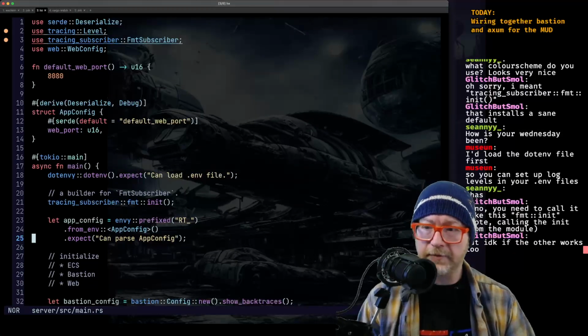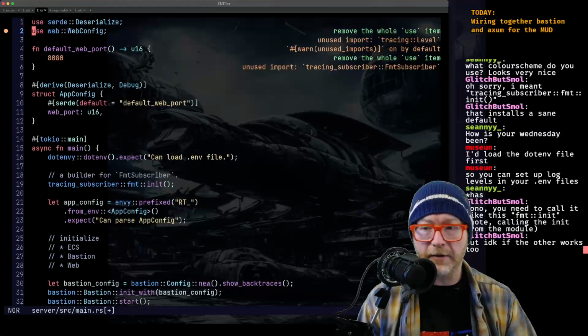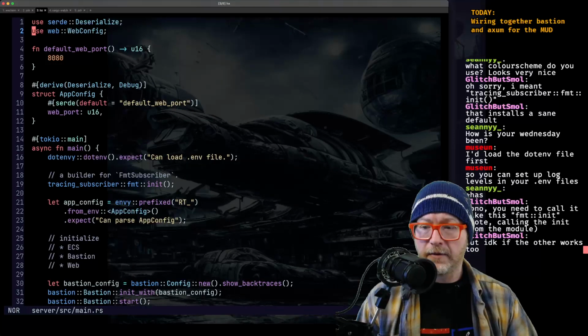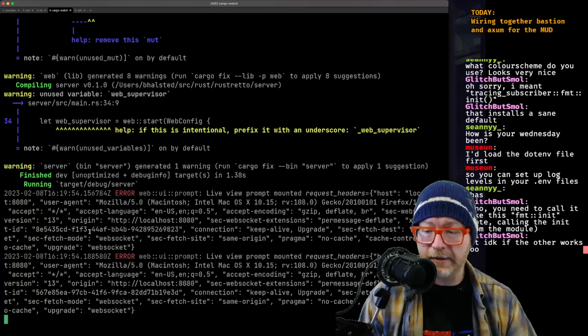I clean up the little errors and warnings at the top. Okay. It appears to be working. Well, let's add that new component.